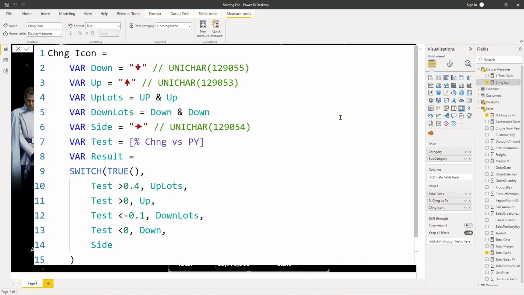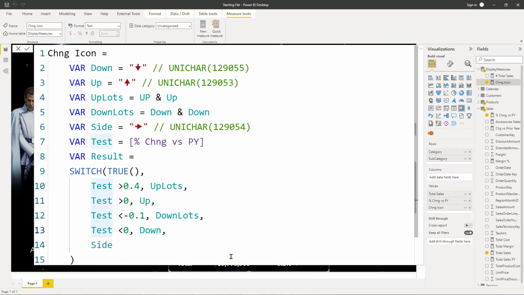Now, the next trick I'd like to show you is what if you've done something like I've done here, where I've got this variable called test. Now, that's not really a very good name, but I've referenced the result of this variable many times in order to get the appropriate allocation of whether I'm looking at a single up or down arrow or a double up or down arrow. Now, I don't want to go through and make this change one value at a time. That's going to be quite slow.